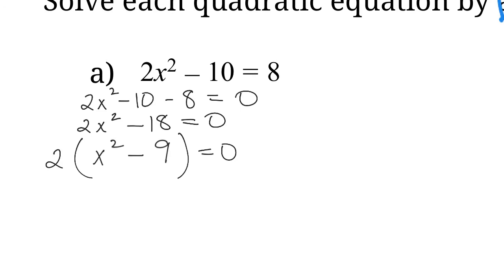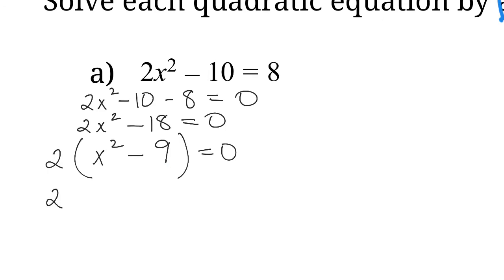All right, so for the portion that is left over inside the bracket, no matter what type of question you're working on, you always want to check whether it can be factored further. A lot of the times the questions are not just pull out a common factor and then you're done. It can be factored again a second time and possibly even a third time. So the portion that's inside this bracket, x squared minus 9, is actually a difference of squares. So it can be factored yet again using the difference of squares method.